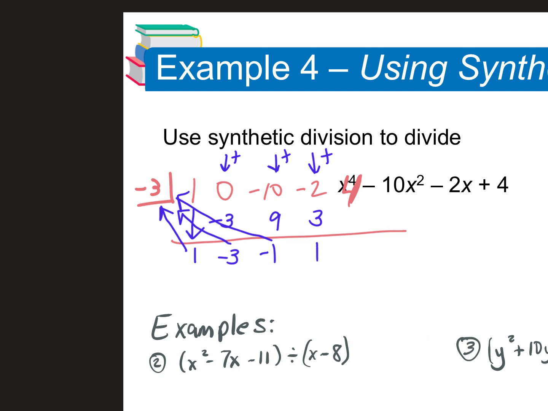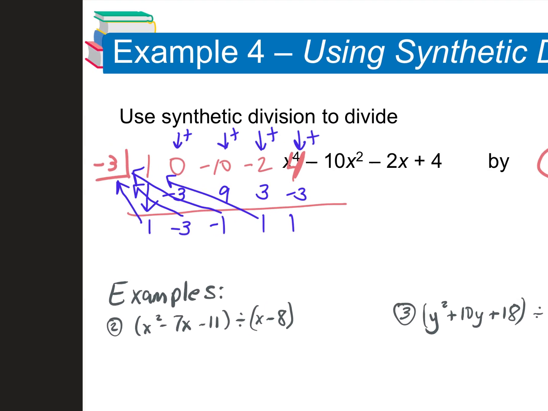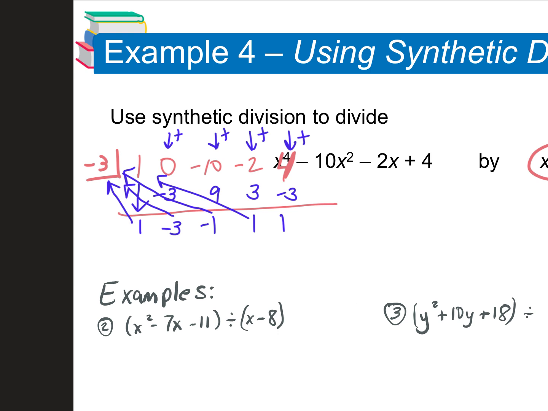Good. Now I'm going to multiply to the corner. What's 1 times -3? -3. And do what? Add down. What's 4 plus -3? 1. Now there's your answer. And you guys are like, what? You just did the long division of this polynomial, but the shortcut way. Here are the coefficients to your answer. If you were to divide x plus 3 into x to the 4, these are the coefficients of your answer.